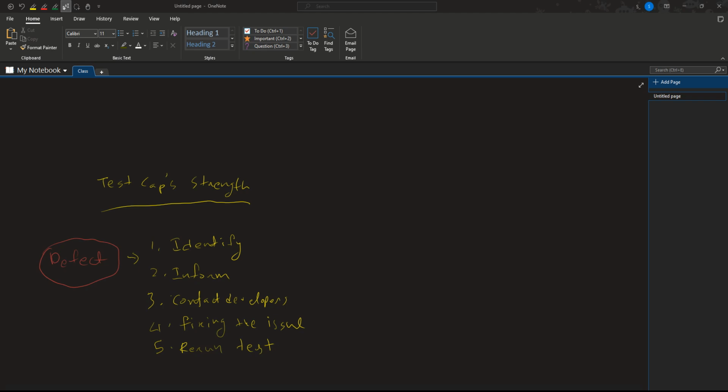A defect is like finding a bug in your bed. Just like you don't want a bug in your bed because it causes discomfort, you don't want any defects in your product because it can lead to customer dissatisfaction.